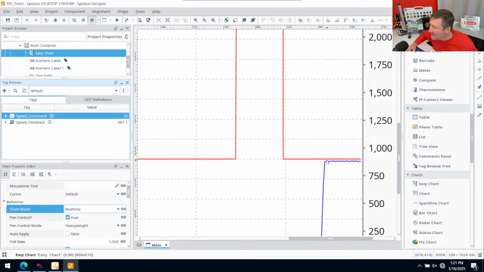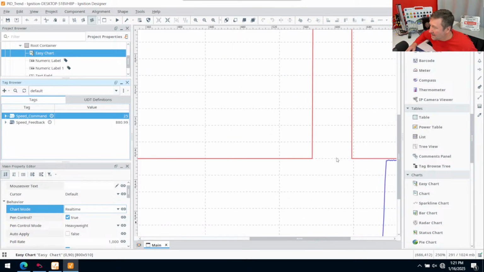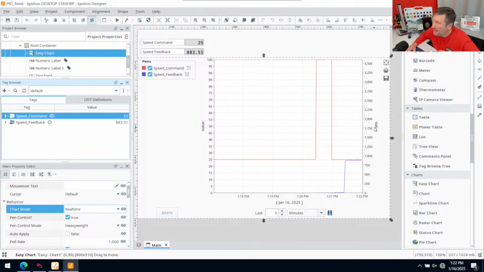And we can see that this is our goal: we have a steady state error. So we're going to need to examine these pieces right here, and that's going to get us to where we need to be for the PID video. Now, while we're here, though, let's talk about a couple other things.